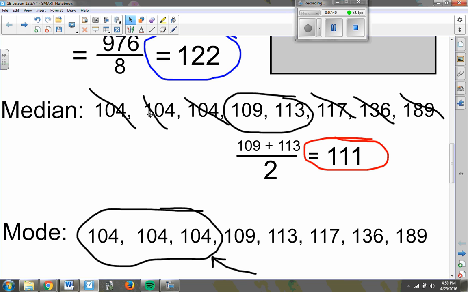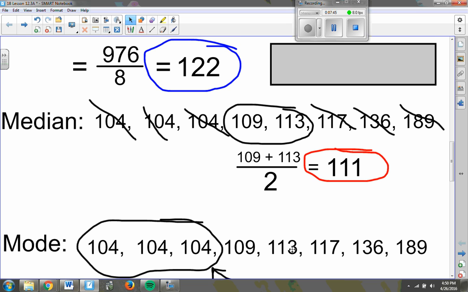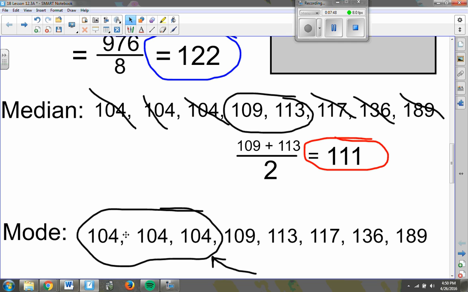And they want me to tell them which one is the best fit. So I just need to look at my set of data, which I can do here in my mode list, and decide, do I have an outlier, where one of these data points is way higher or way lower than everything else? I think we can all agree that the answer is yes, because this 189 is more than 50 points higher than anybody else got, which seems way, way higher than everybody else. So I certainly have an outlier. My outlier is right here at 189.